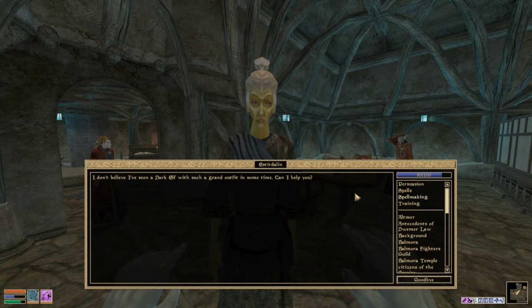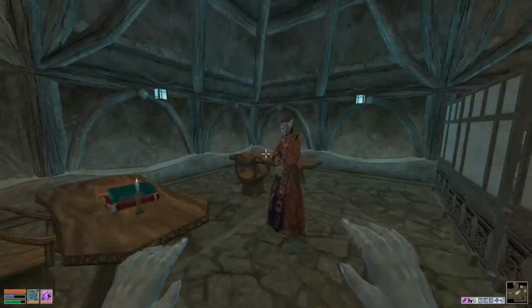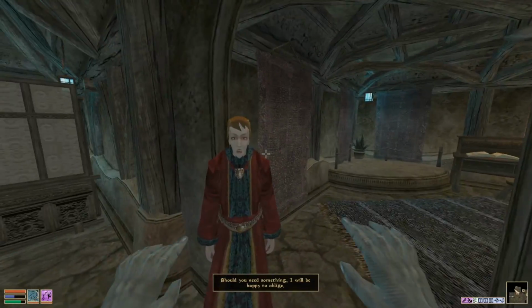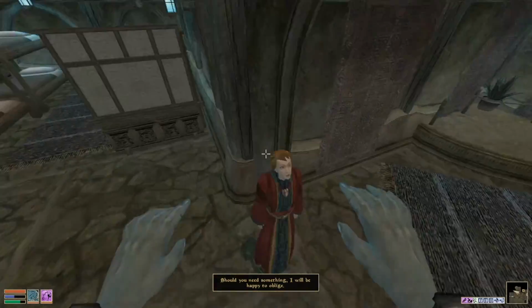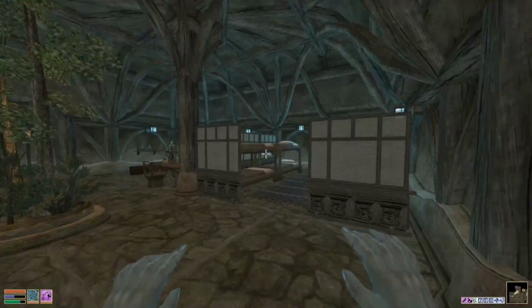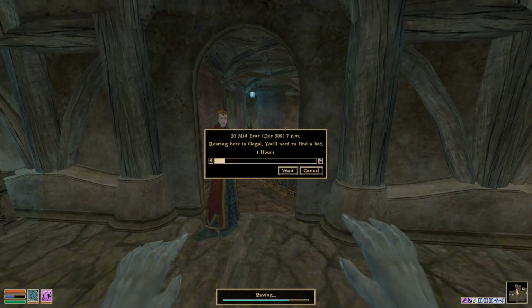Right, I need you to... Oh, no, it's enchanting we want, not spell making, you big stinky. Who does enchanting here? Does anybody do enchanting here? Cat, please. Get out of the way! There's NPCs in this game. Please get out of the way. Why is she standing there?